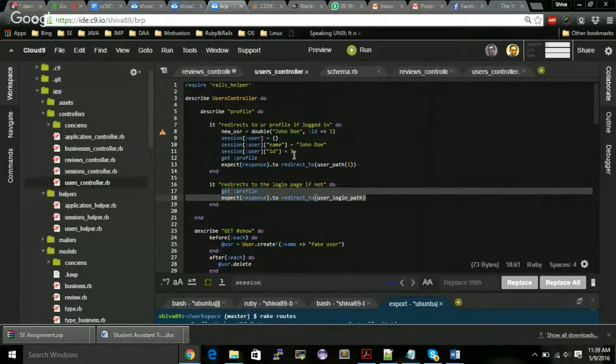Mm-hmm. Not in this method, but in our method. So yeah. So what we can do is set up a local user equals double, local user ID is 1, user stub find by and return.